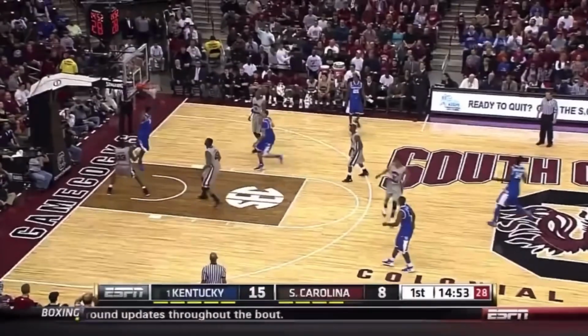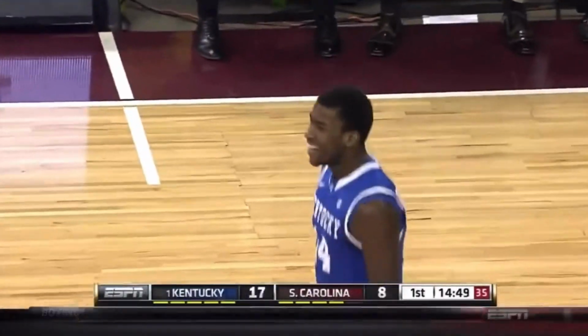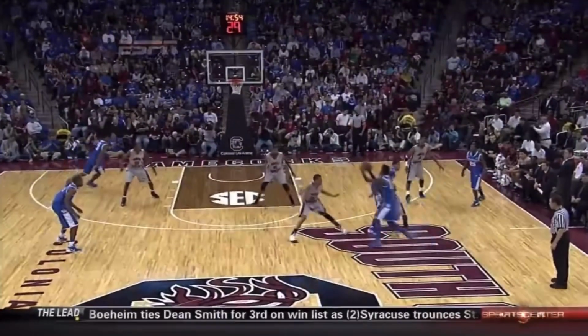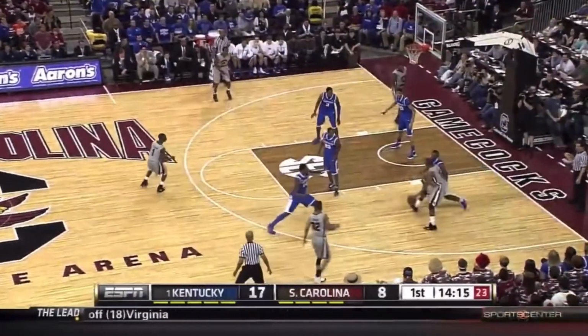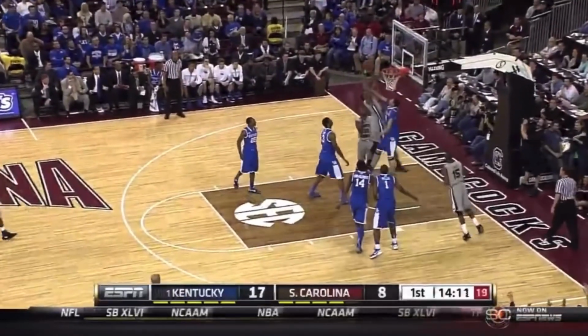Well, they might get the dunk here. And they did. Off the turnover, but it didn't take long to get the same thing in the half-court game. Yeah, they overload the left side. Malik Cook keeps asking for it, but every time he gets on that low block, he gets pushed out by the Kentucky defense. He goes up and under, and it's blocked.